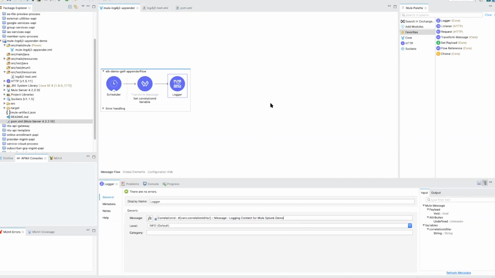So Laura, I have a question before you move on. Right below the level, you have the category. How would you use the category? Your categories, you can use these in combination with your log4j settings, and this is going to enable you to turn on and off specific flow logging in your Anypoint Studio runtime manager instance. So it allows for more granular logging, as opposed to just using info, you add the category, which gives you more granular logging based on your app.